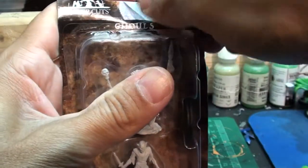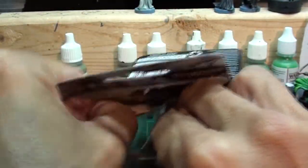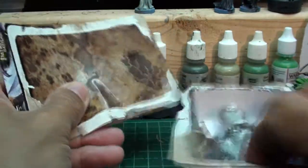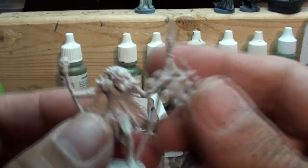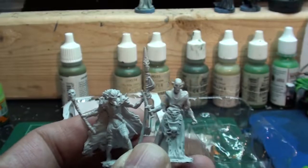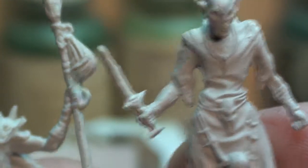Let's open it up and see what we got. These always come with these flat bases, which I don't like. I don't use them at all, but they're good to use for counters. The sculpts on these things aren't too bad. I would say they're fair — they're not too great either.